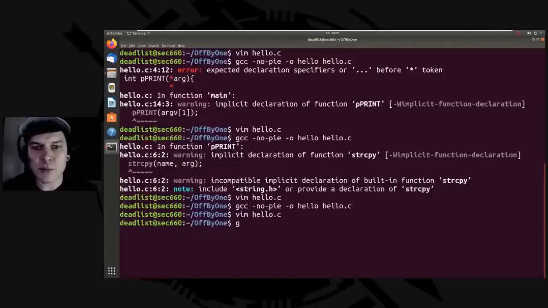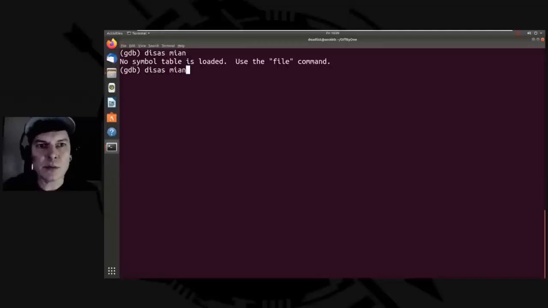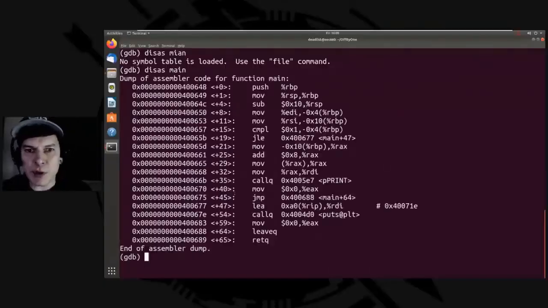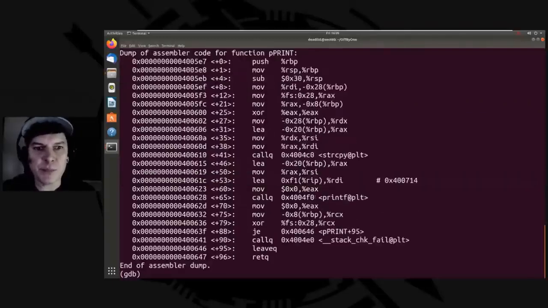So GDB. All right, disassemble main. This time you can see there's a call to the function pprint here, so we can say disassemble pprint, with a terrible name.